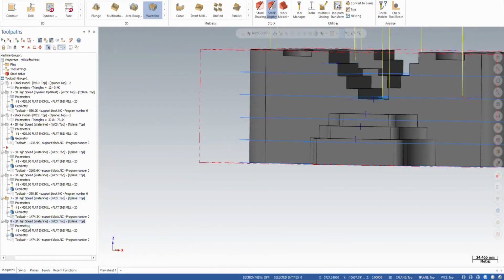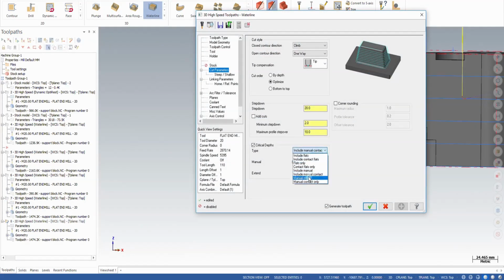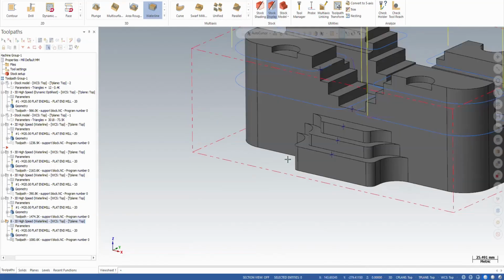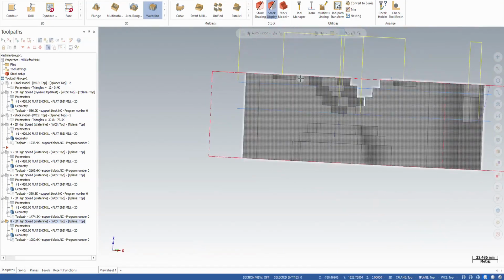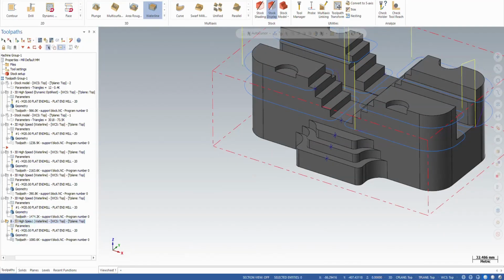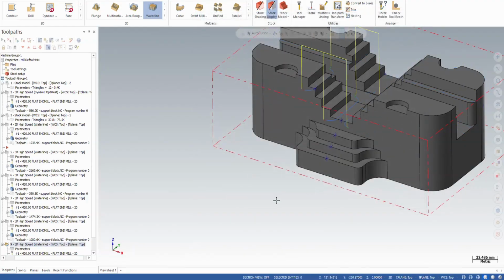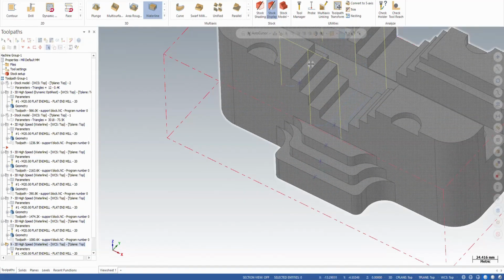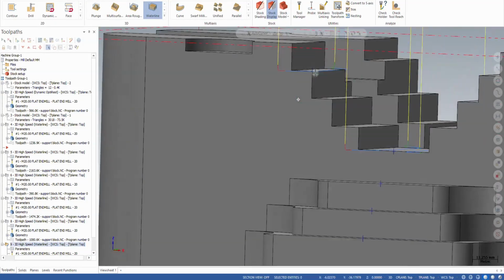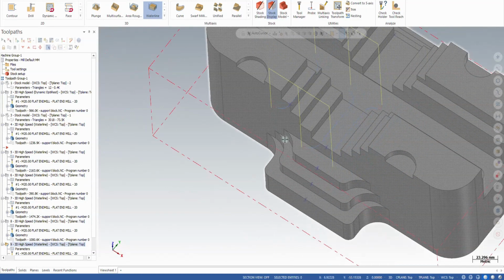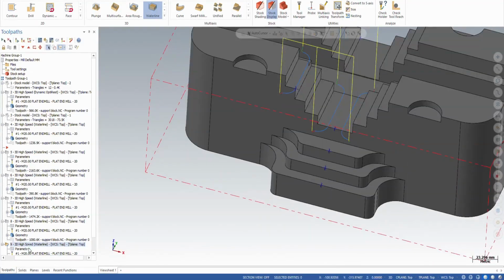The next option is manual only, and I'm going to use the same points. I'm not going to select new ones. And look at that. We go around the whole 3D model on those selected depths. And I'm going to leave the same depths selected, without changing those critical depths. I'm going to change the method, the type, to manual contacts only. And look at this. We have passes only on the selected depths and only where the flat area is, only where the floor is. Cool.